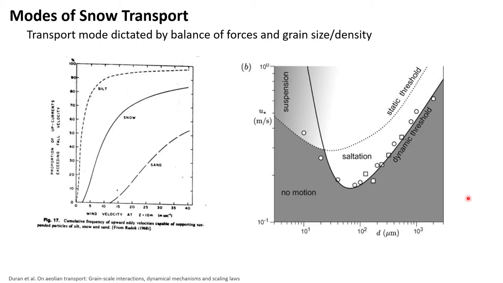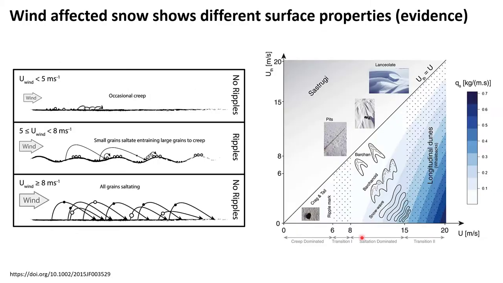So that means that when you have rolling snow, you may also have some proportion that's saltating, and then you also may have some snow that's in suspension based on a variety of factors in the complex snowpack and the grain size. More recent models have sort of tried to categorize these even more, and then linked that to the relationship to different surface properties. So the observation of the surface of the snowpack, or what they call the bed form of the snow, as a function of the result of these different types of snow transport.